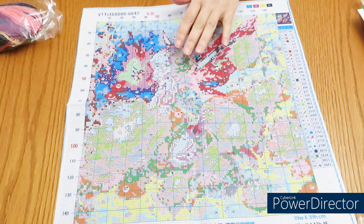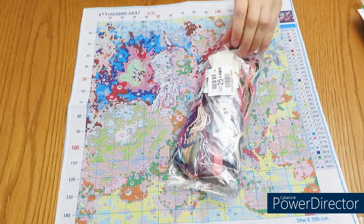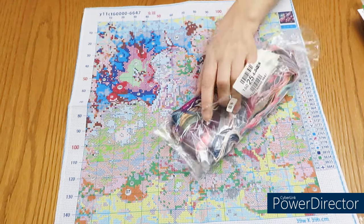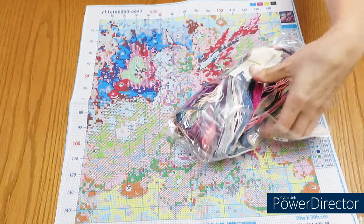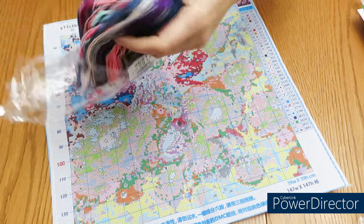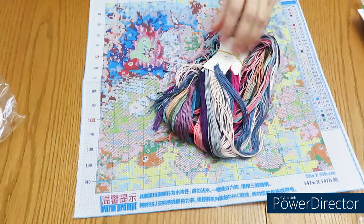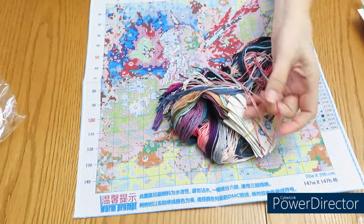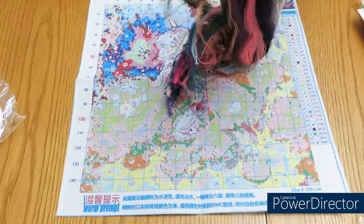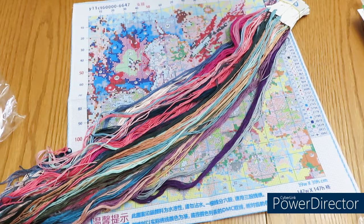It's still better than some brands I don't even recommend anymore. I think we will have a good image here - not 100% perfect, but it is a cheaper version of a cross stitch brand. If you want to spend more money, you can order designs that cost 40-50 dollars and you'll be happy. If you order something for five or six dollars, don't be disappointed. So I counted every thread by color and I have no missing threads.